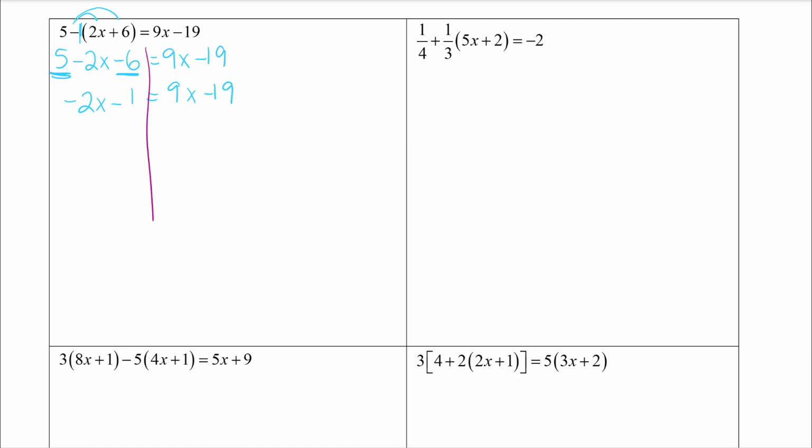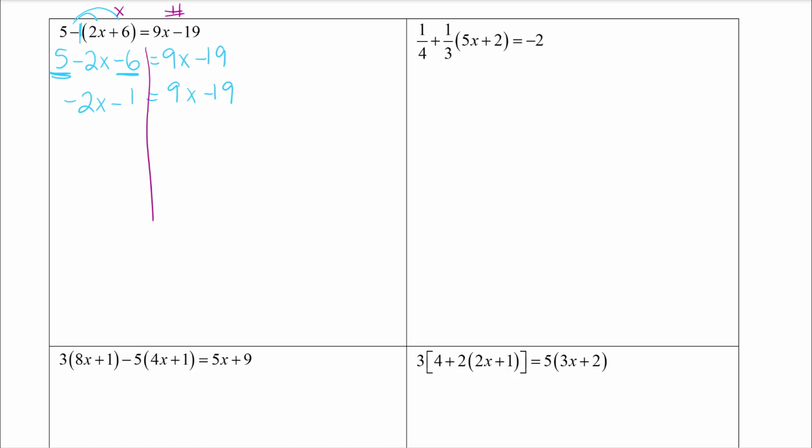I'm going to make one side to be the x side and the other side to be the number side. I often like the x's to be on the left and the numbers to be on the right, but technically you could rearrange those. I don't really care. You just need to label one side to be x and label the other side to be numbers, and don't change your mind halfway through the problem. If you change your mind, it's just a lot more work.